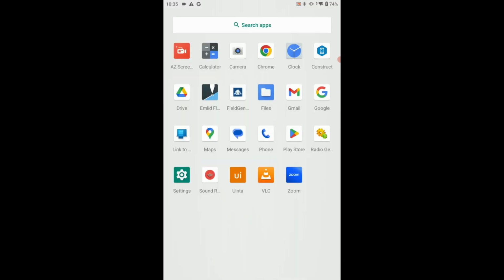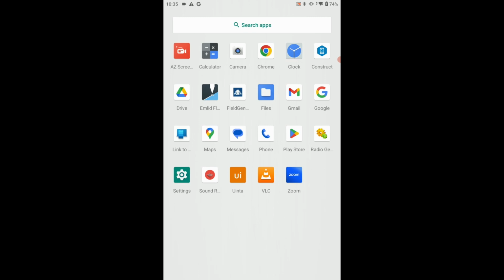And what I'm going to do to open the application is I can either hit the app icon that's on the top left of my screen that you can see here, or if I'm using an Android tablet, and the one thing to note here is there can be some differences between different Android operating systems, so this may not be exactly as your device works. But for my CT8, I can also swipe up from the bottom of the screen, and that's going to open up my application tray. In here, I can also find that FieldGenius application.